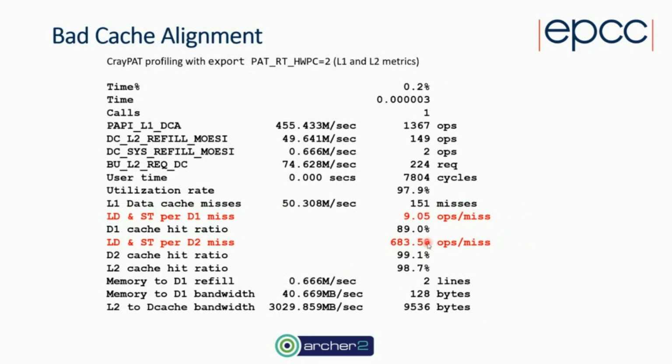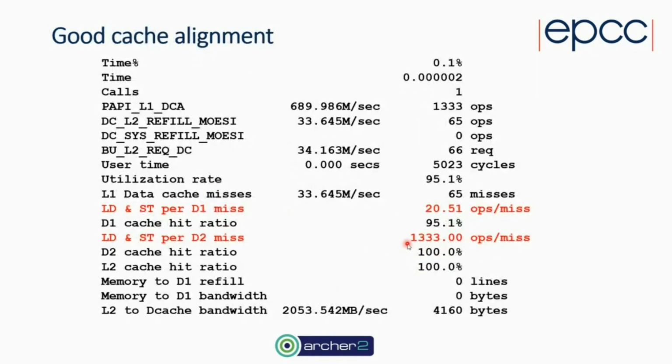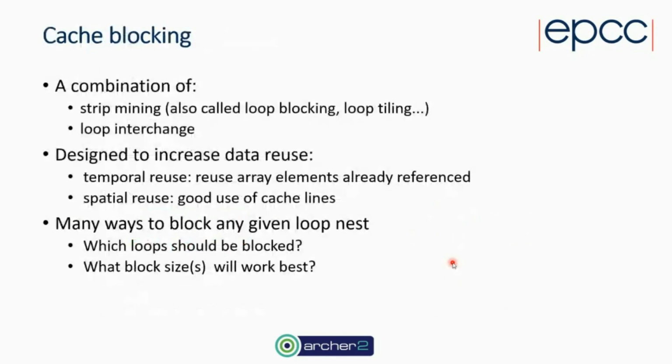And you can see, even down here, that was spilling out into L2 cache misses as well. So we've still got quite high hit ratios here, but here there was 600 operations, nearly 700 operations per L2 cache miss. But here we've doubled that to sort of 1400, and actually we get a pretty much 100% cache hit ratio on the L2 cache now that the code was changed to improve the cache alignment.